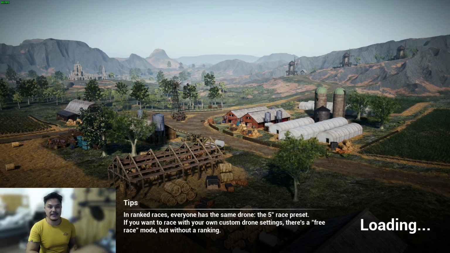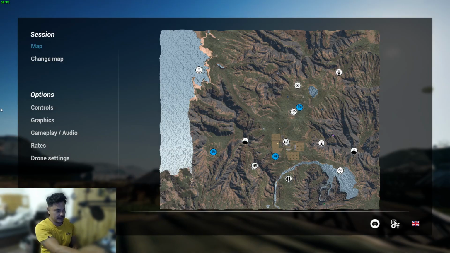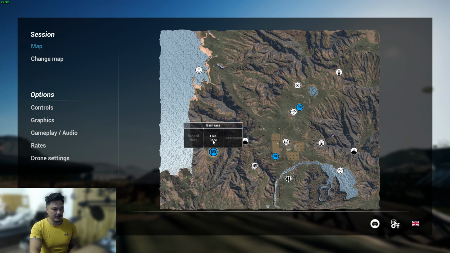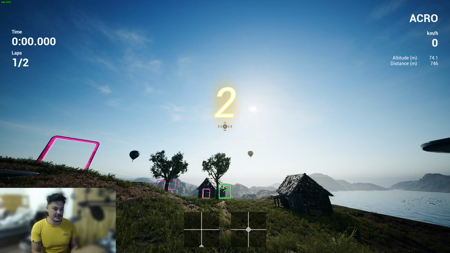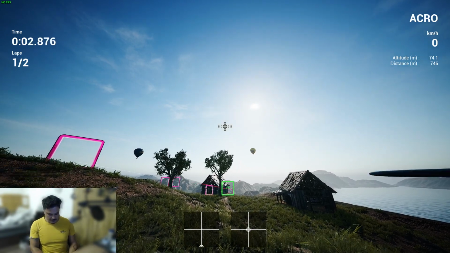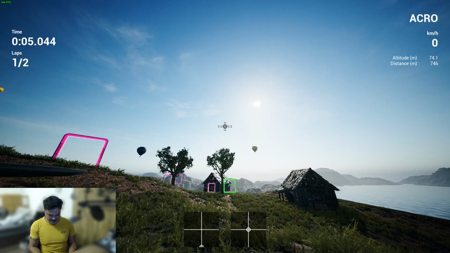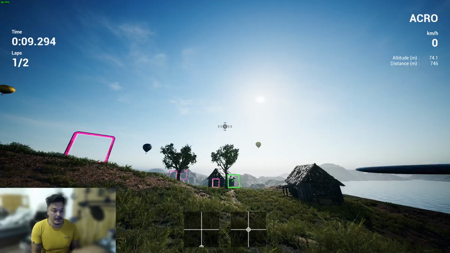So we're going to head on over into the Meadow map over here. We're going to press escape or whatever button brings up this menu on your console. We're going to go to barn race, free race, and we're going to take it nice and slow. I'll show you what the map looks like so you can see it and experience it as well. Oh, I need to turn on my radio. Okay, let's just get the TBS Tango going over here.